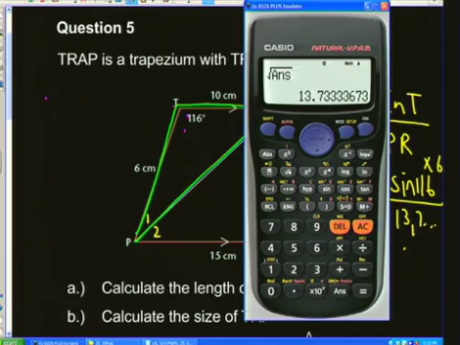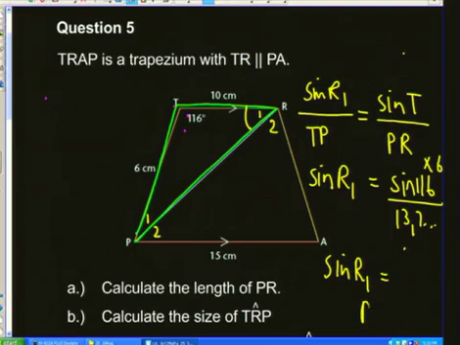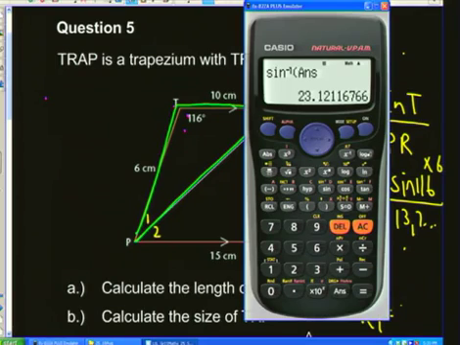that value. We're dividing by that, so we would like to take the reciprocal of that. And where is our reciprocal function? X to the minus 1. There it is. And then we want to multiply it by 6, and we want to multiply it by the sine of 116. And we got 0,39, and then we also want to get the angle that gives us the sine. And we get 23,1. Voila. So R1 is equal to 23,1.